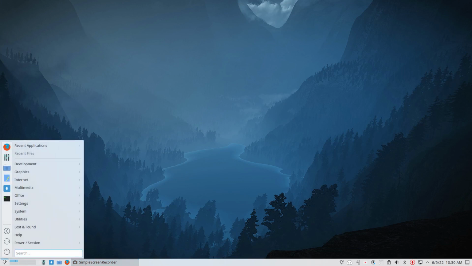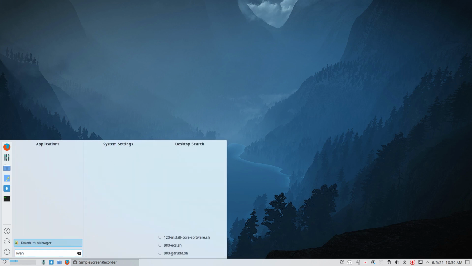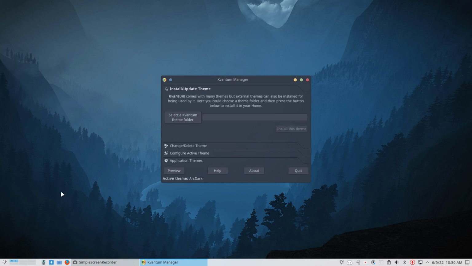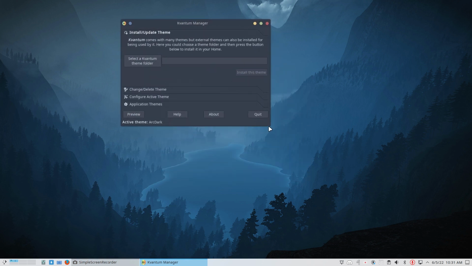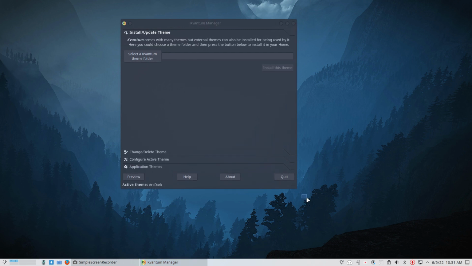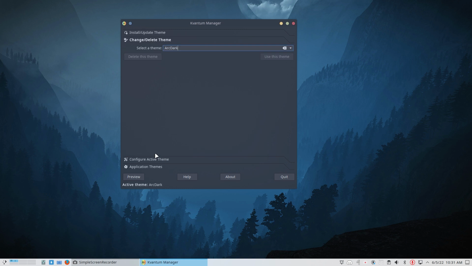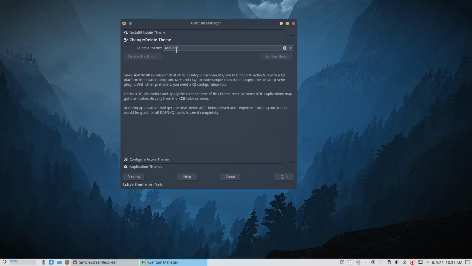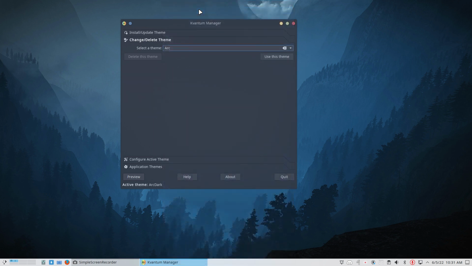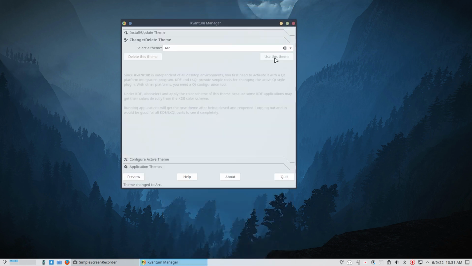So we're talking about, I've made videos about Kvantum, and Kvantum is now part of our system of Plasma. So you always have to think, who is controlling my system? And this is a new guy on Plasma anyway, right? We use it all the time since 5 years on XFCE, but on Plasma, all right. So who's controlling it? Change delete theme. It says Arc Dark. So okay, fine. It has to be white as well.